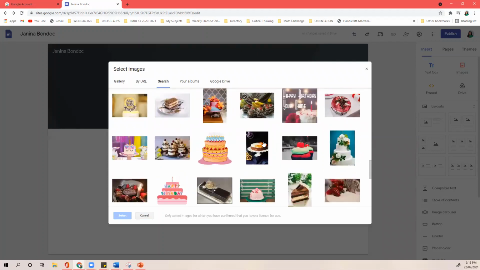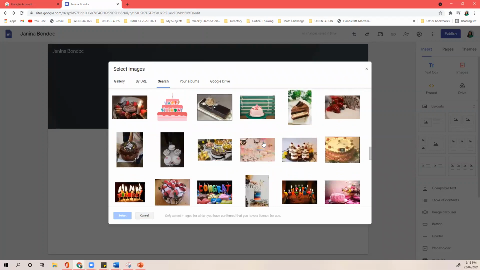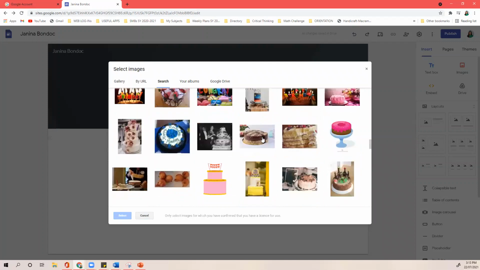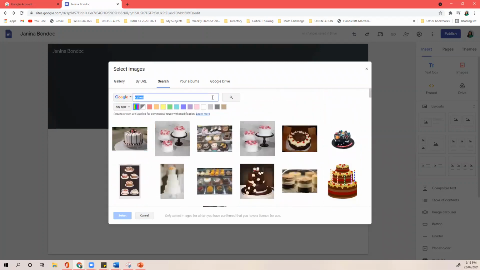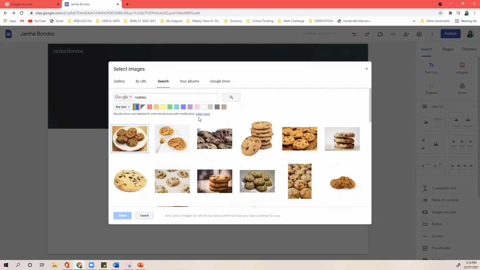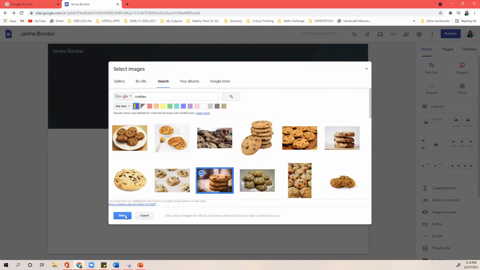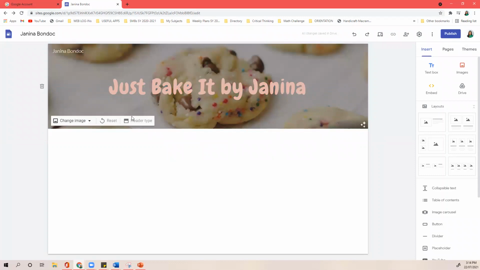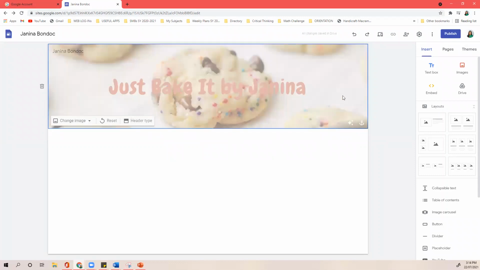Then I get to choose. So let's see which one I will choose. And if I don't find whatever I want, then I'll simply type back in whatever I want to search, click the magnifying glass. Then I think this is the closest that I want. Or maybe this one. Yeah. All right, let's wait for it. There you go. And then you can even adjust it.